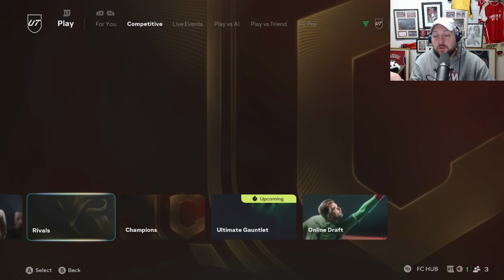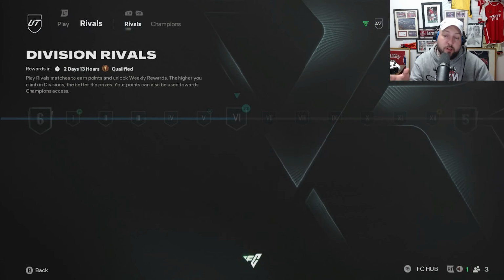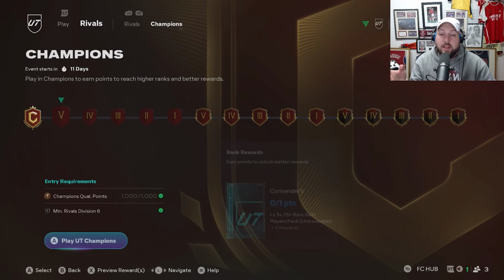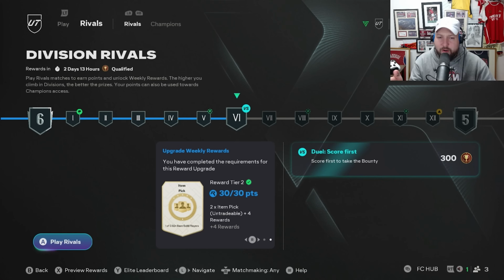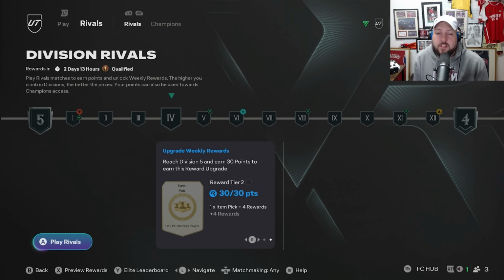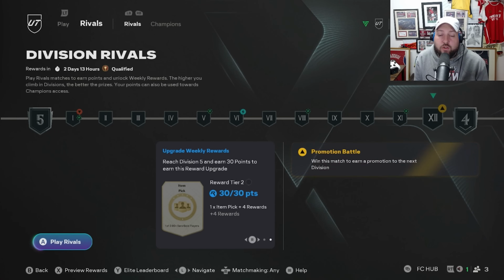The other one, of course, is Rivals. Now, Rivals is an interesting one because we do get bounties now. And these bounties will give you coin boosts. They will give you more SP to the season pass. On top of that as well, you'll get additional things like X amount of packs, and whatever EA decide to chuck at us. And then, of course, you get your rewards on top.